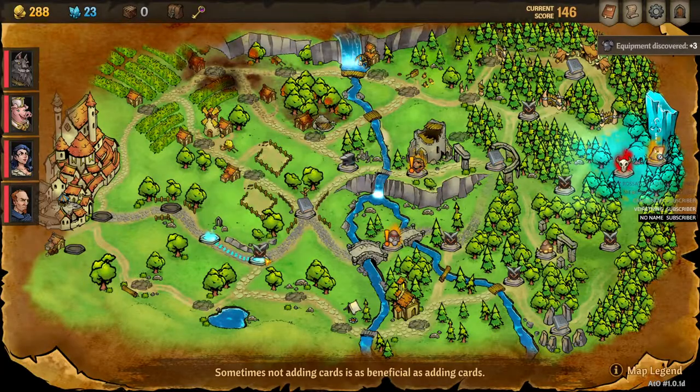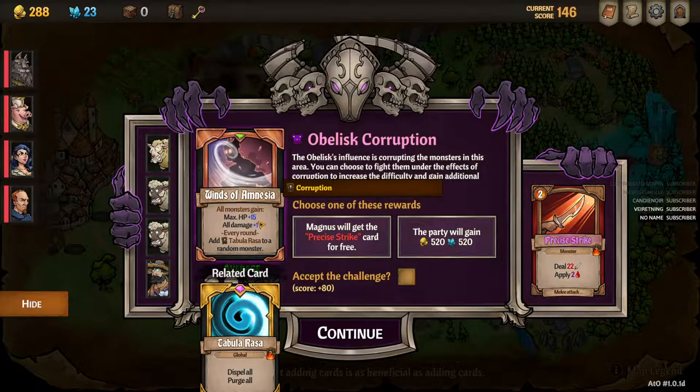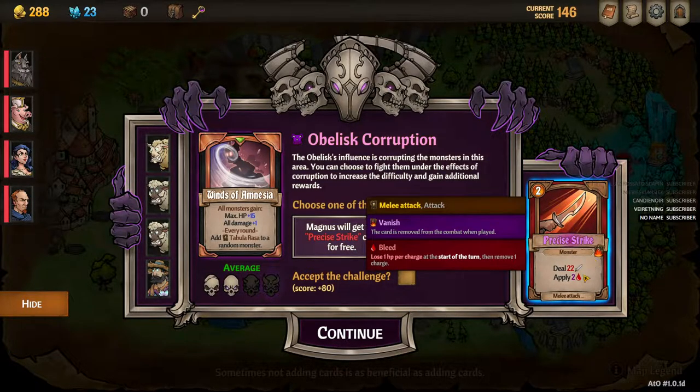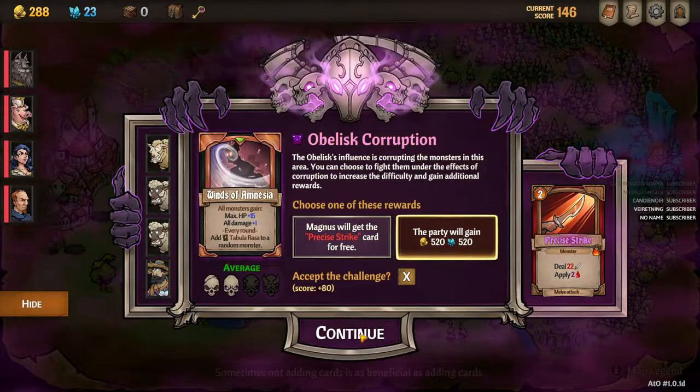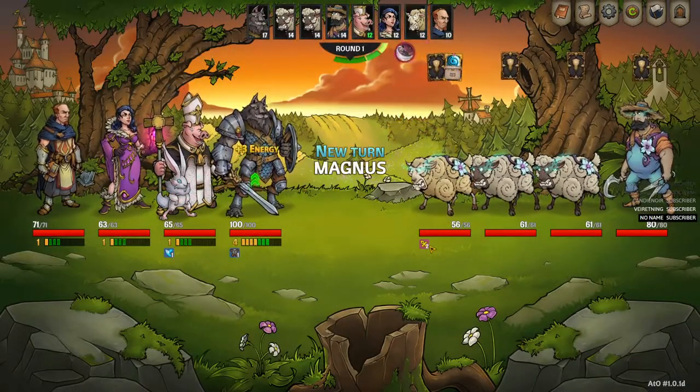Huh. Okay. New fight 2. All monsters get HP damage added, tabula rasa to a random monster. Dispel and purging all of us. That's okay. It's one of the very first ones. We should do it. Magnus will get precise strike. I'd rather get the money. Alright, let's do it. I'm totally fine finding these guys earlier.